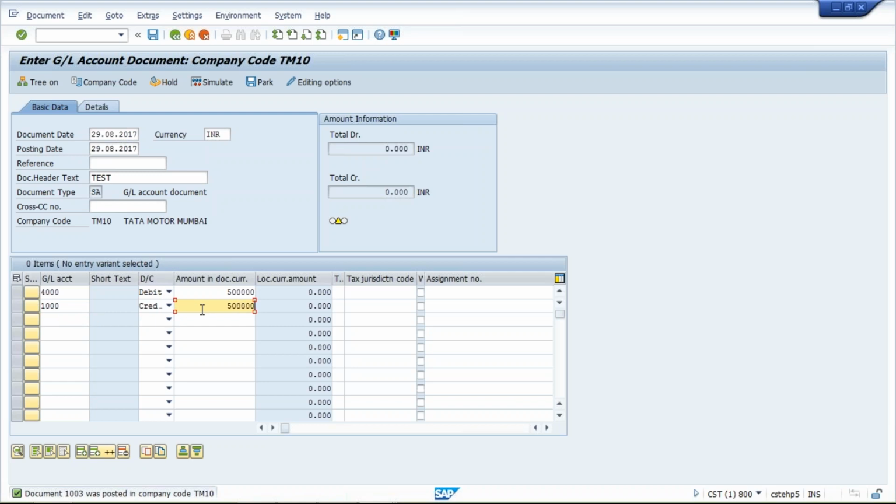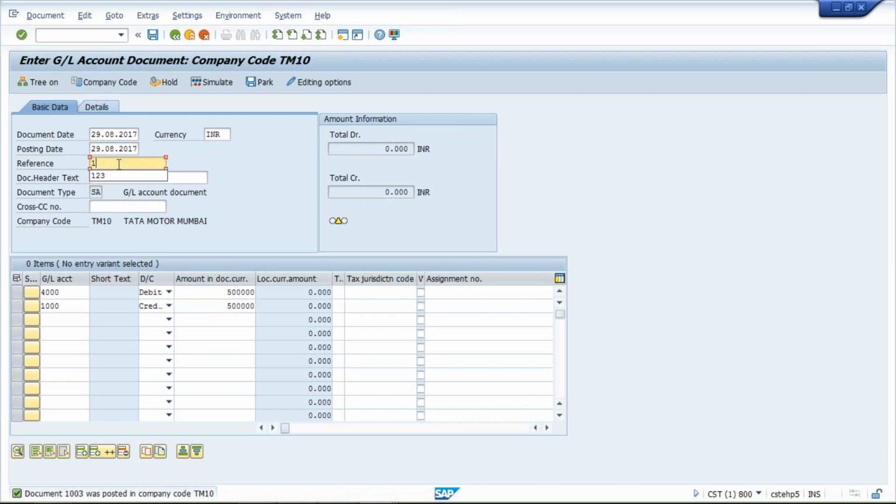Okay. Now here, if you want to give narration in the text field, you can give it, or else you can leave it. That is not mandatory. Now I have given 5 lakh itself. These are the details.